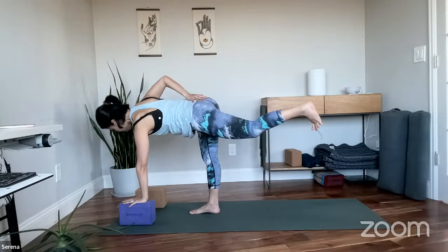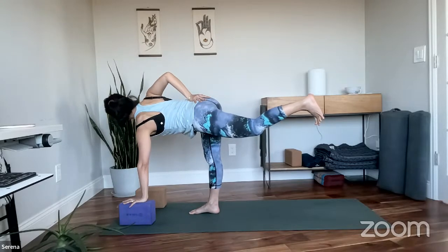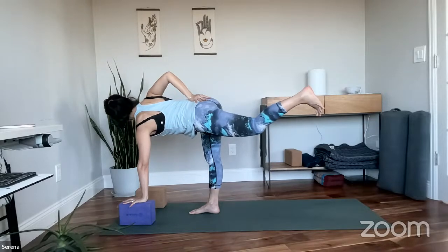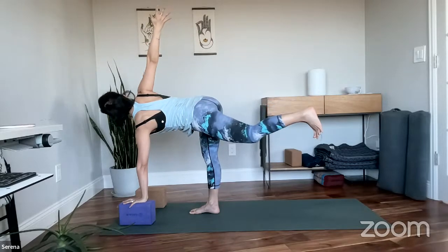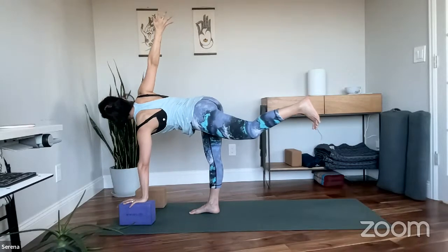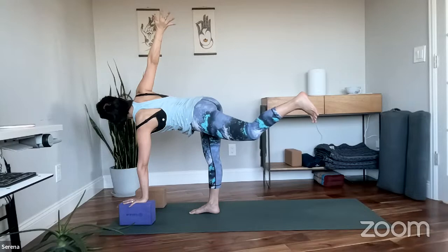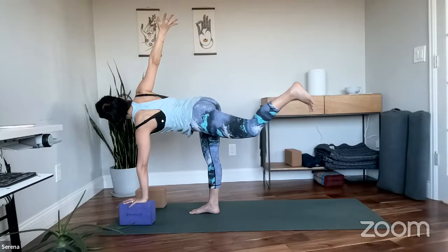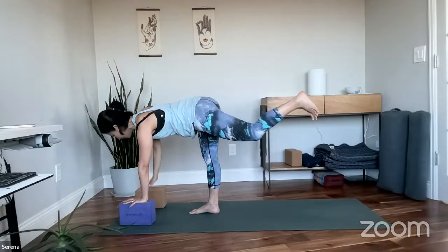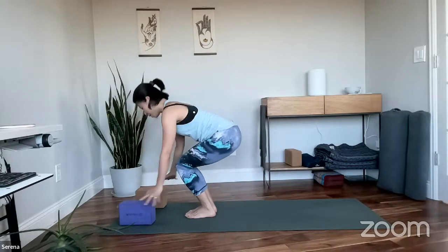Keep the hips squared, then turn the heart, the torso towards your right. Inhale, reach the arms skywards. Breathe in. And breathe out. One more inhale here. And exhale, right hand down. Left foot forward, back into chair pose.